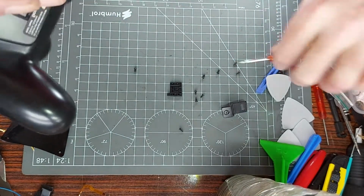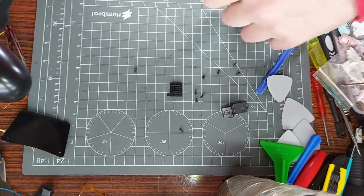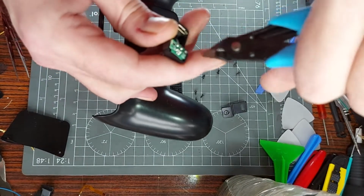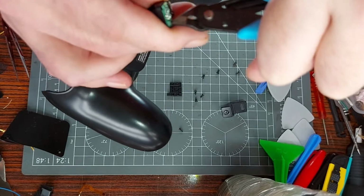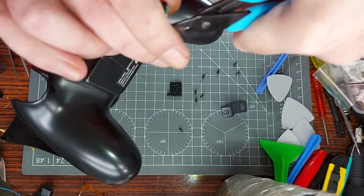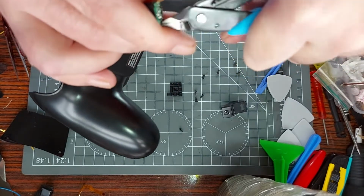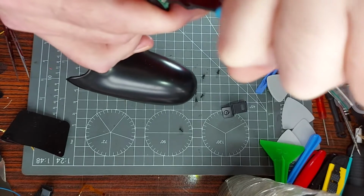Oh, god damn it. Flush cutters, are you? I'm not having that. Don't you fall off, you stay. Oh, god damn it. I'm going to have to grip it and then twist it, kind of thing, so please work. Yes. So when it goes back together, it's going to be missing a screw, unless I can find a screw that's similar, which I suppose won't be impossible.